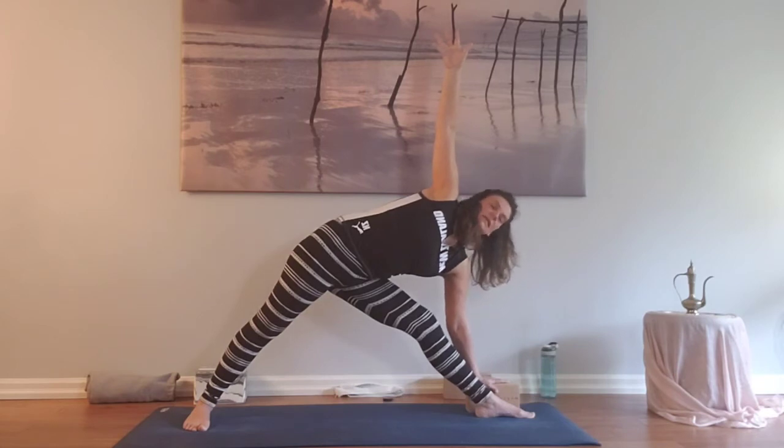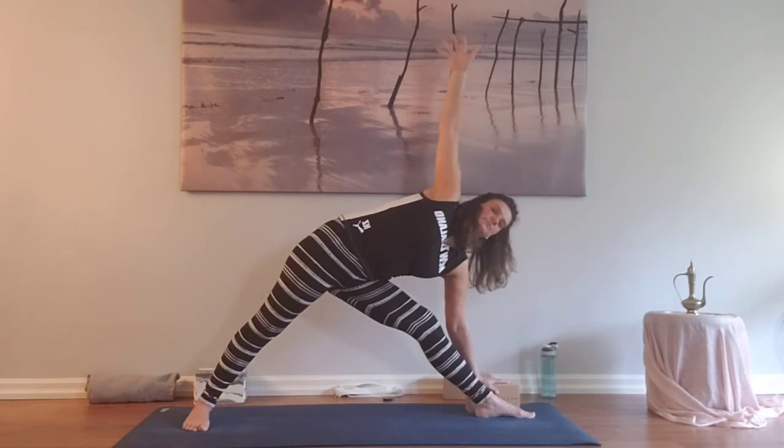So again, extend the neck out long, not dumping the head, and feel that engagement in the core. And breathe. Engaging the inner thighs, so you're protecting the knees. Really good for the spine, like IT band, lower back, core, shoulders, and breathe.